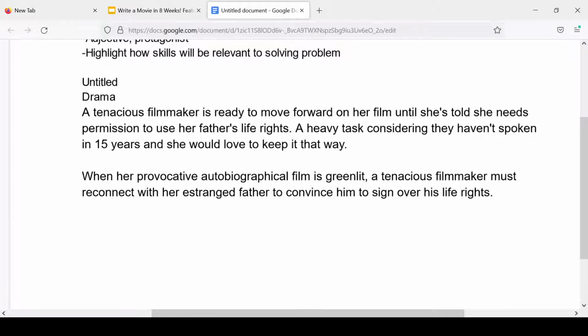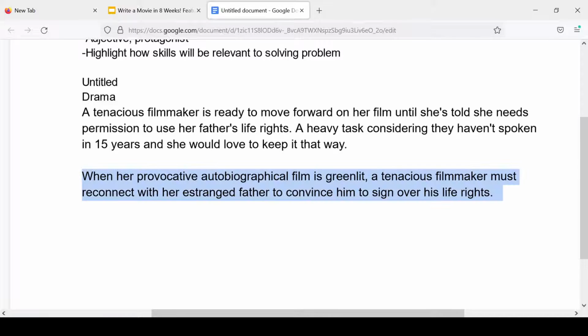So I'm still working on it, but this is the latest iteration of what's possible with more action in it. Yeah, no, I like it. And I think that especially because this suggests that she had a very difficult upbringing, or maybe he was even abusive, perhaps. That does suggest I can start to see the movie, because he's going to be like, well, can I see the script first? And then he's going to be like, it didn't really happen like that. And she's going to be like, yes, it did. And she's going to have to get people on her side, members of her family, to corroborate that yes, it did happen like that. So I can see a lot of conflict here.